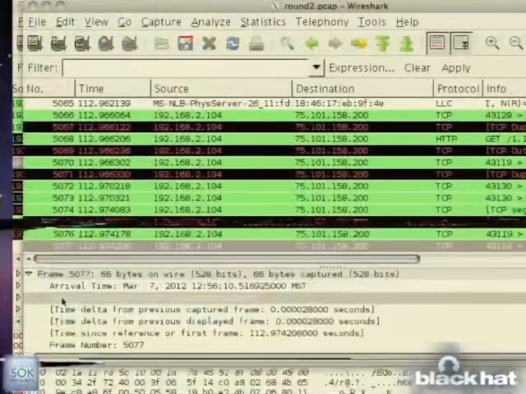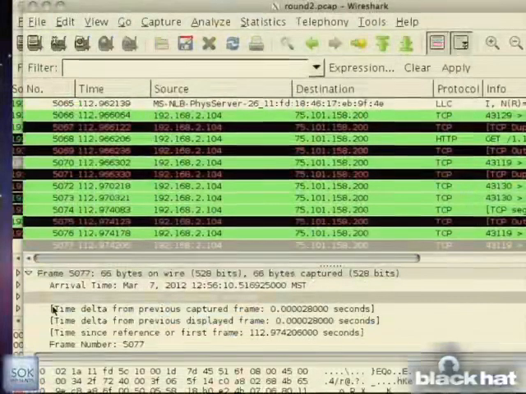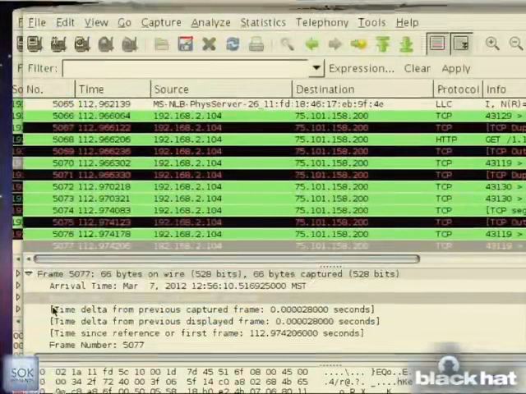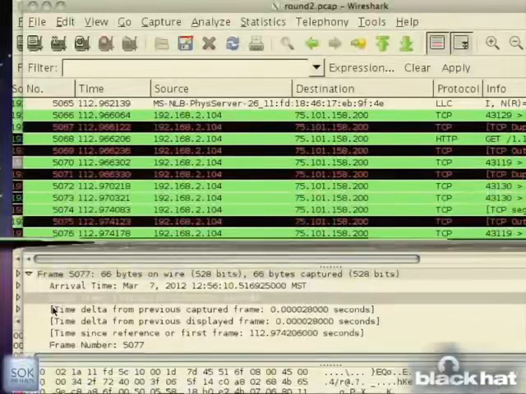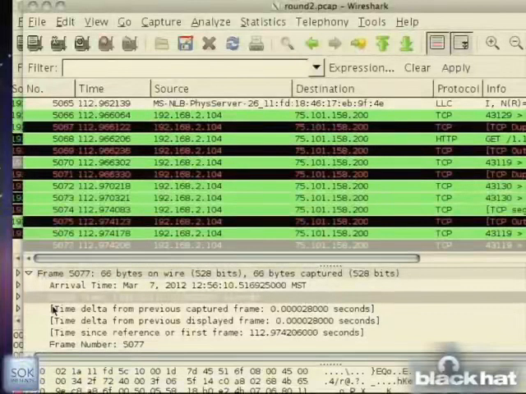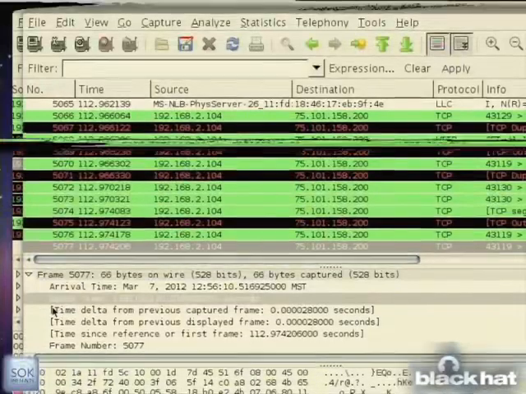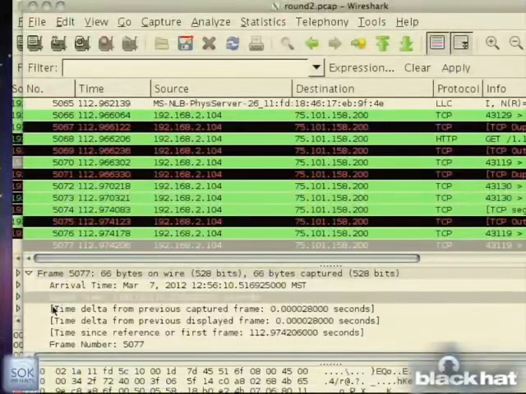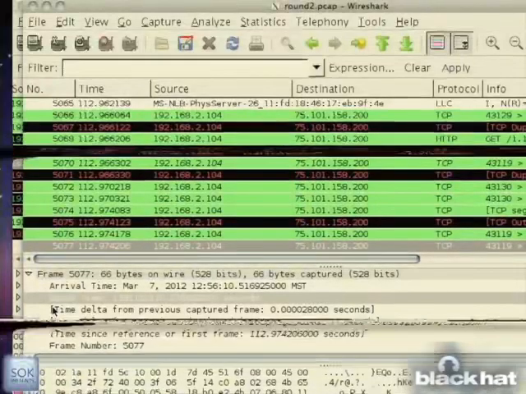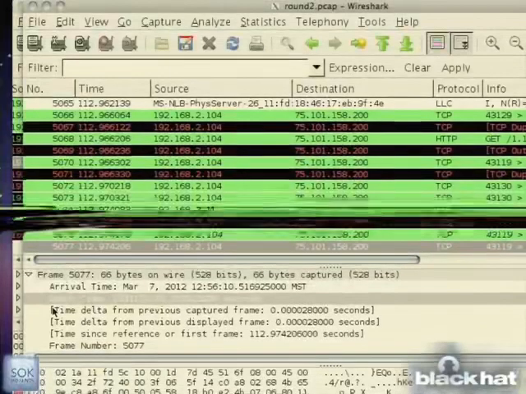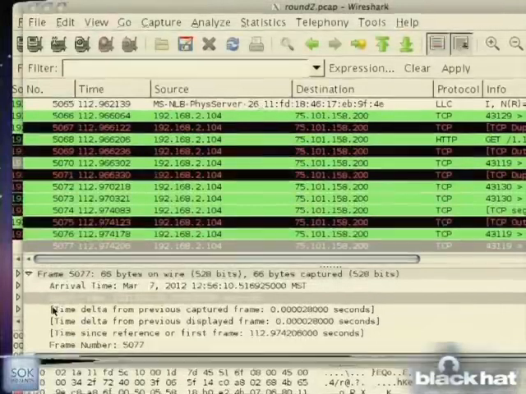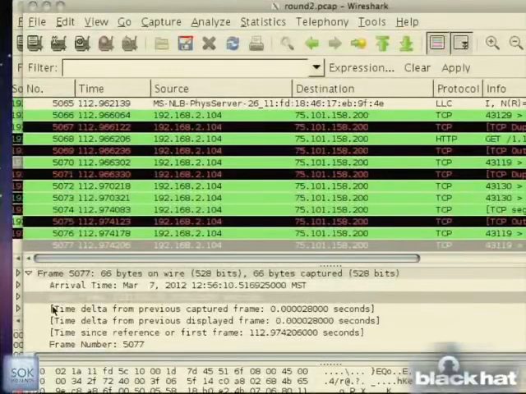A fascinating thing that I discovered while doing this: some Wiresharks are compiled without showing epoch time. They'll actually show whatever time you have. And as far as I can tell, these gentlemen in the front had the issue that they had different times for the exact same packet. I believe it's using the correct timestamps, but Wireshark applies the different time zone you're in to the packet. I feel like if you're doing a forensic analysis, if you're getting a packet capture from around the world, that can definitely throw off what you're looking at. So it's definitely something to be aware of if you're doing this professionally. But that's the quickest way to find epoch time.